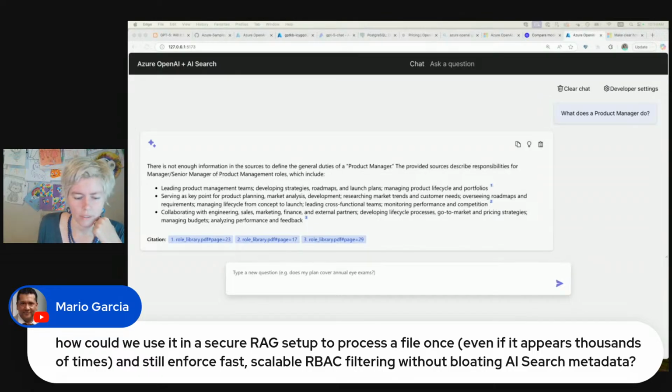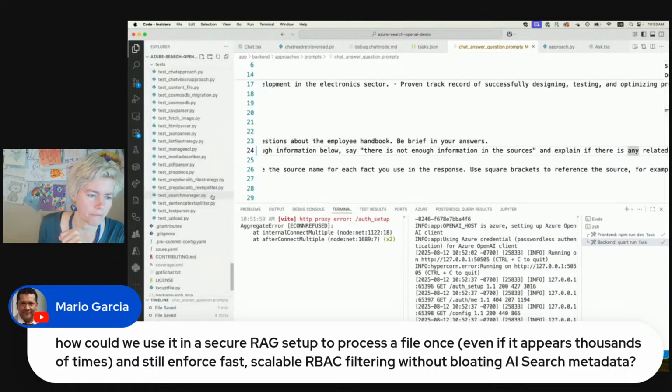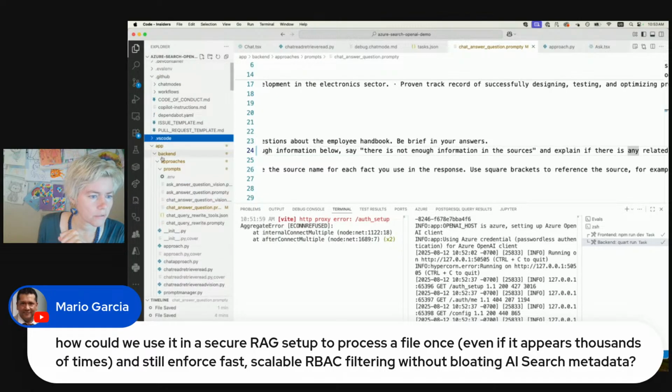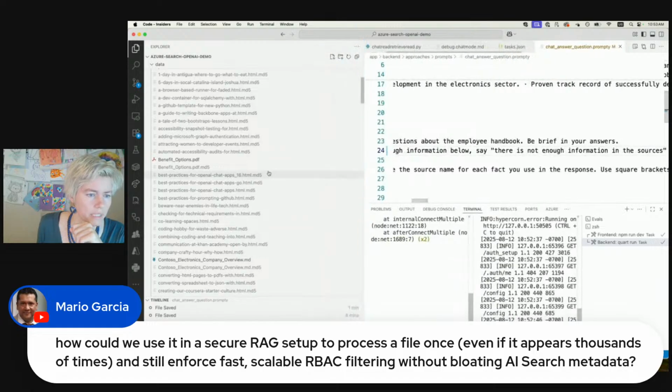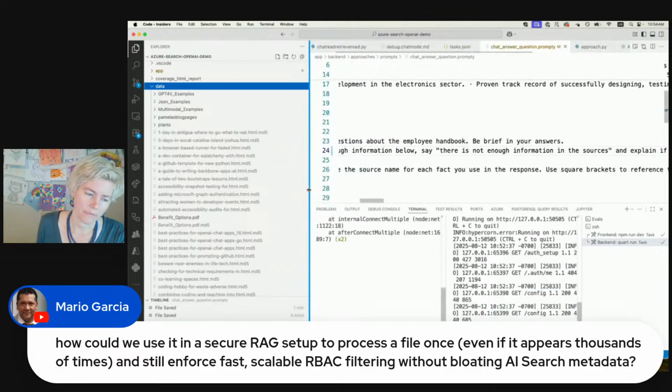For this one, I'm just doing it with the really basic approach where we have that MD5 file locally, right? So if you look at my data folder, for each thing in here, there's an MD5. And the MD5 is the hash of the file. Each time we look at it, we hash the file, we see if the MD5 matches. If it does match, then we don't need to process again. If it doesn't, then we need to process again.